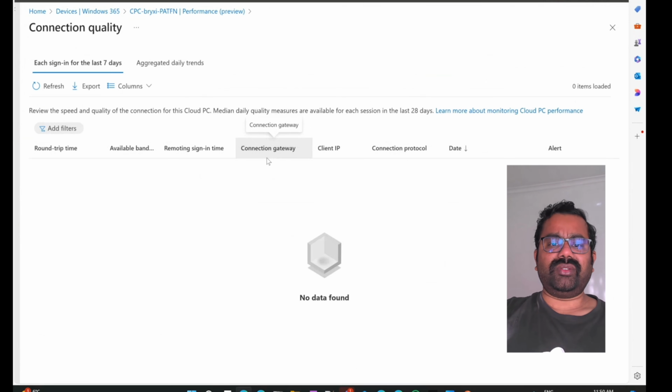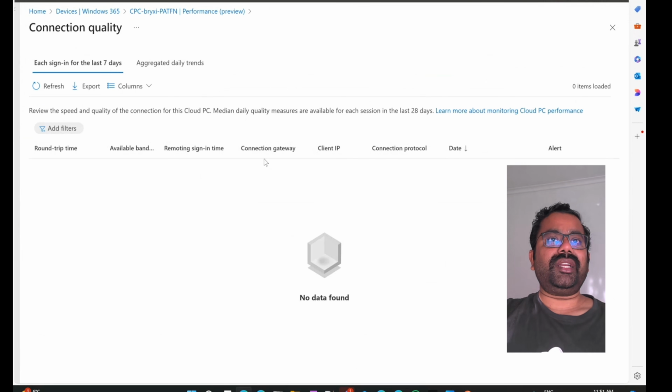The significance of these columns is that a user might have their Cloud PC provisioned in Australia, and the user might be traveling to, say, Singapore, and they are connecting from Singapore to a Cloud PC situated in Australia. At that time, the connection gateway will update to Singapore, and it'll show the protocol as well.